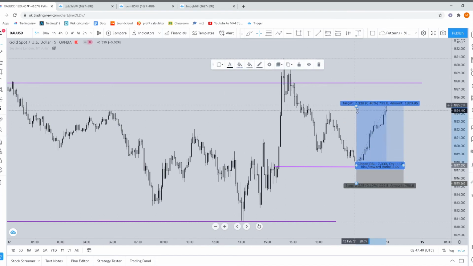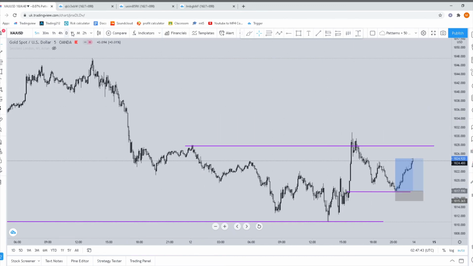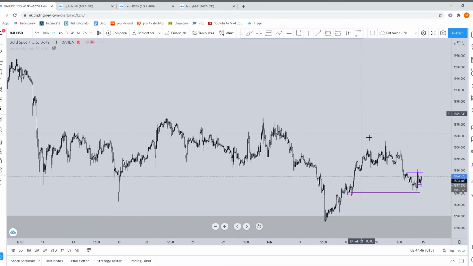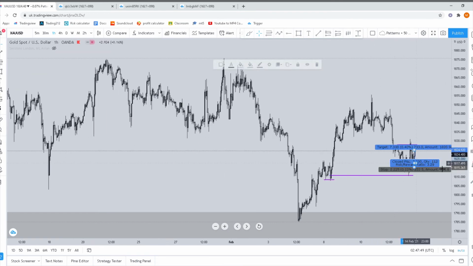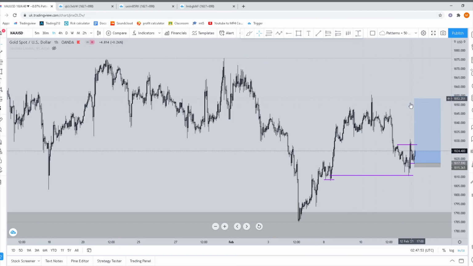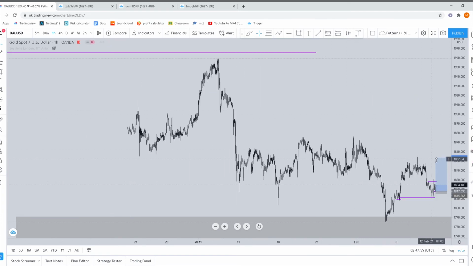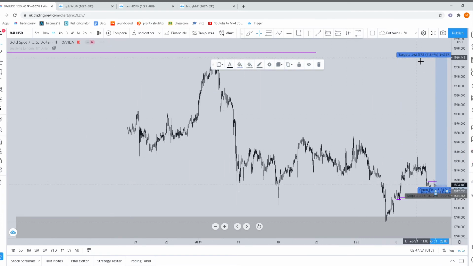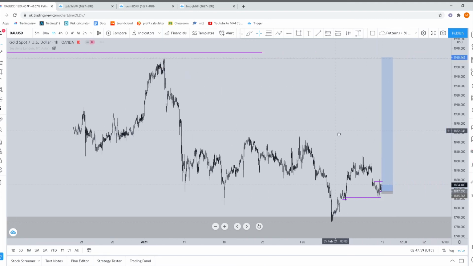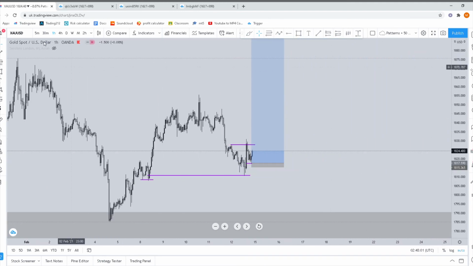This is going to continue going upwards, so gold is going to continue going upwards. Your targets for this trade, if you left it open, could have been huge. At a minimum, you could have targeted up here for these equal highs, and then maybe even all the way up here to fill this imbalance, and then continue going upwards. But yeah, very simple setup.